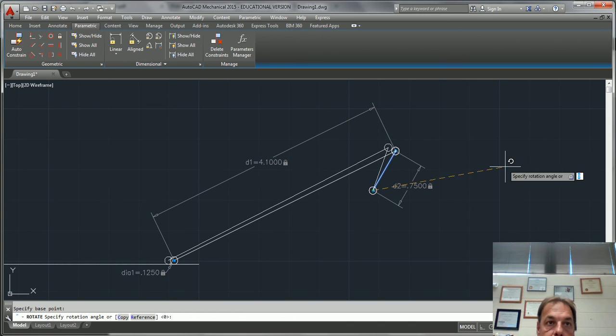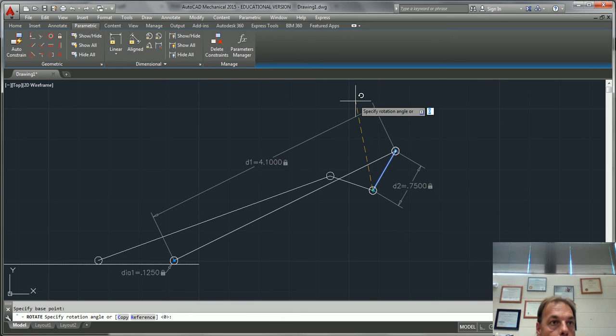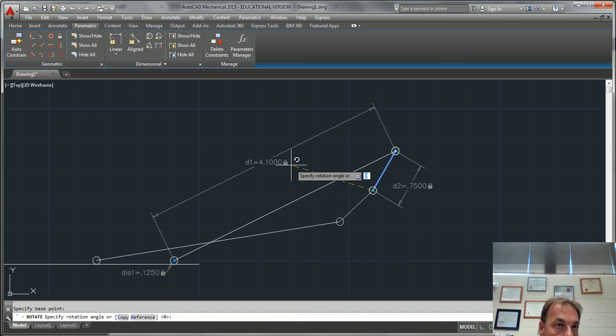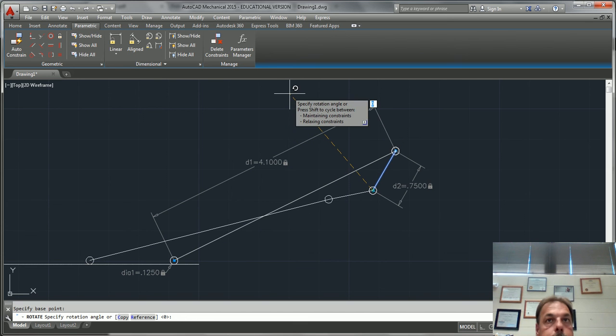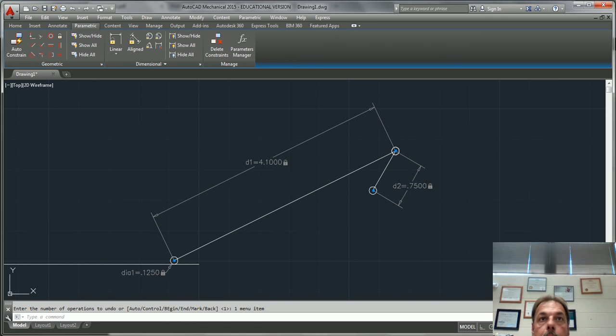Okay, so I need the distance between here and here. Okay, back up. Alright, again, I want the stroke, which is the difference between the extreme right and extreme left.